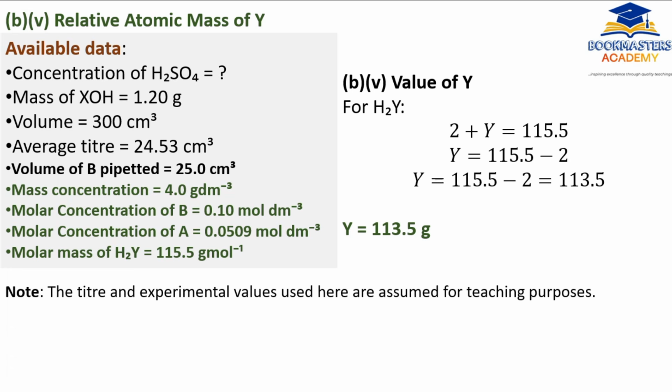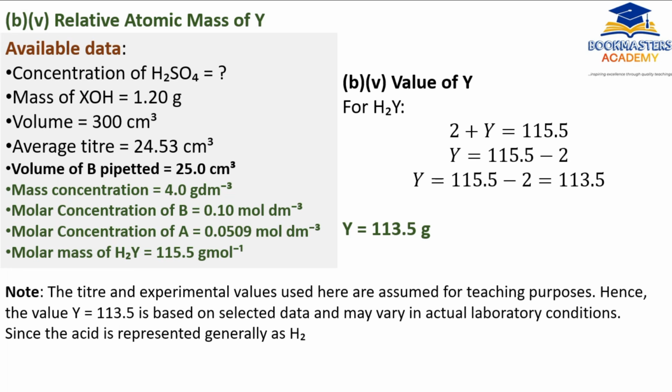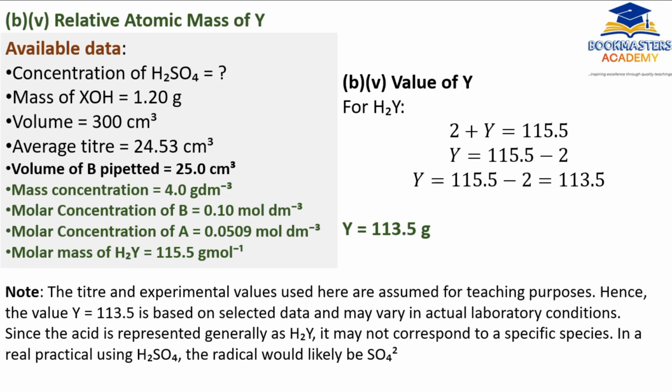However, it's important for us to note that this Y, 113.5, the value of Y obtained in this video was just assumed. So the idea is to teach you and make you learn how to do it with confidence. If this particular question would come out, the actual reagent, or what Y would be, would likely be SO4. So if you check that, it's most likely 96. So your value is expected to be close to 96 if you are looking for Y. So it's important I make this clear as well.